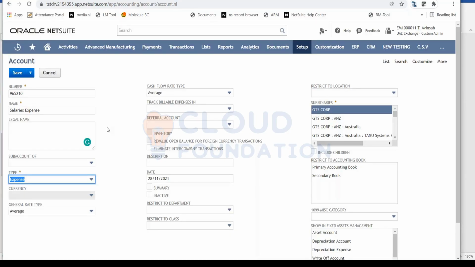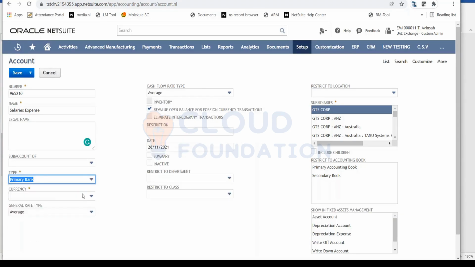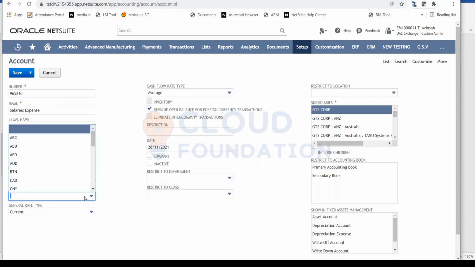Again, as a consultant, you would ask your client to give their existing chart of accounts with all the relevant types and everything. This is something that you will upload in NetSuite rather than create manually. Alright, let's create the bank account for now. Once you select the bank, you need to provide the currency, the currency in which this bank account is held. You can select the currency over here. Let's say this is in USD. You select that. Again, there are a lot of non-mandatory fields that you can skip. I'll be focusing on the important ones.